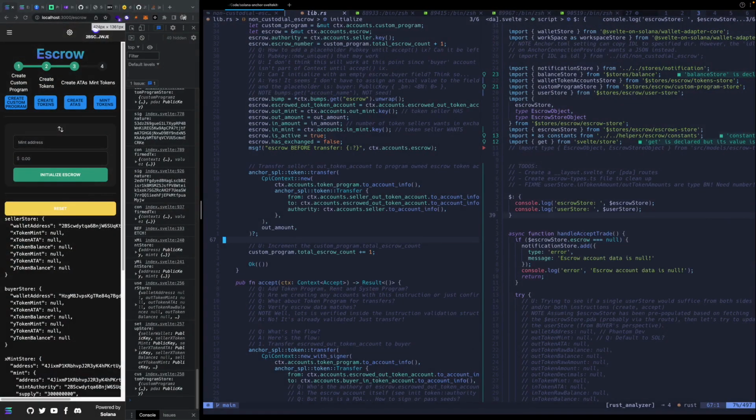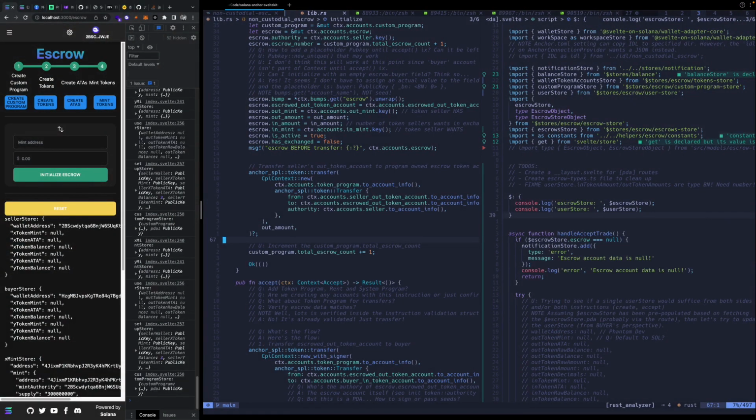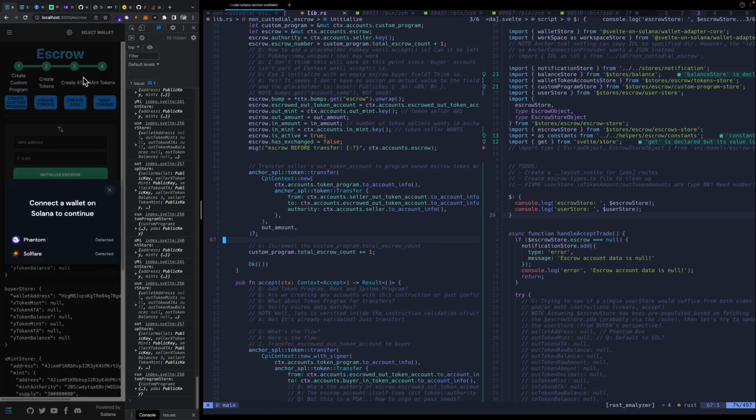Because I really need to set part of the user store when a new wallet connects. But a lot of the fields are going to be empty because we don't know if they're trying to init or accept. Based off of that, they're either the buyer or the seller on that side of the trade. So let me disconnect, reconnect.